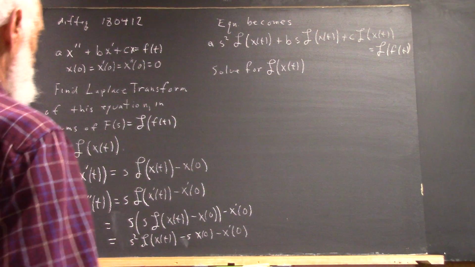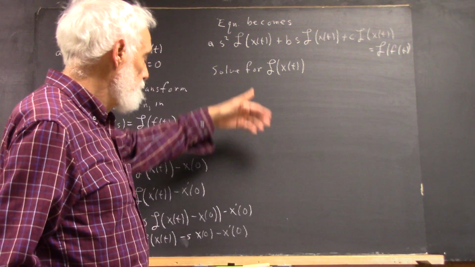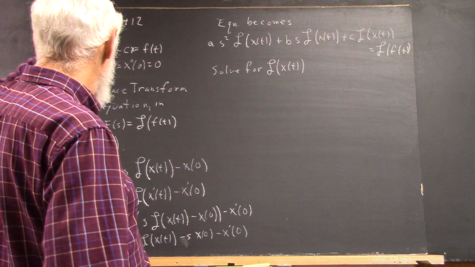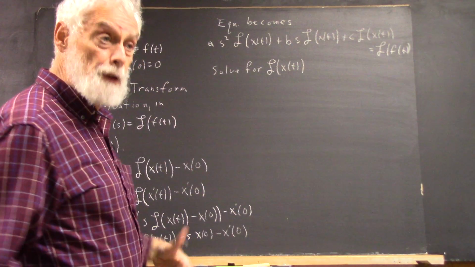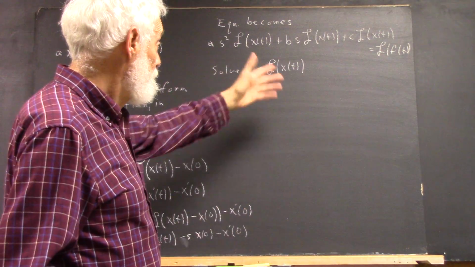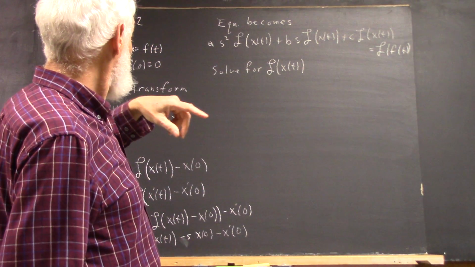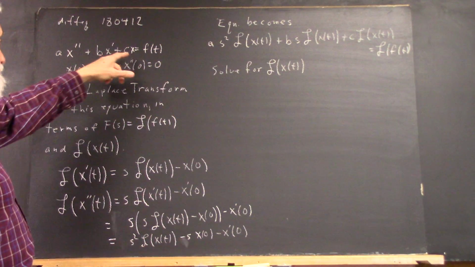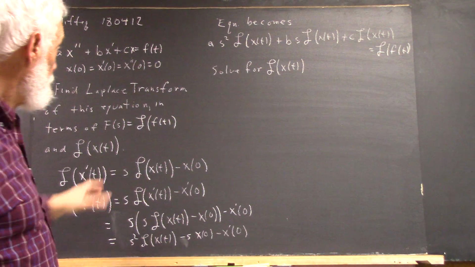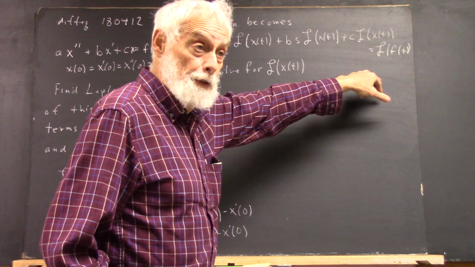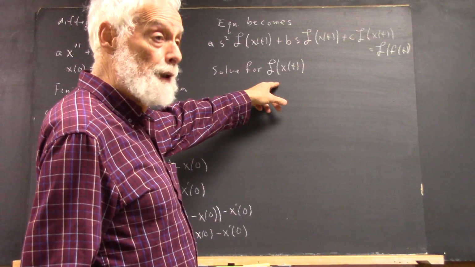Okay, so using this with all your x prime and x double primes equal to 0 when x equals 0, and you didn't really need x double prime equals 0. Never used it, so it wasn't a necessary assumption. And making the correction that I forgot to put the x on here, so that changes things a little bit, but your equation becomes this, and that's very straightforward. So now we solve for the Laplace transform.